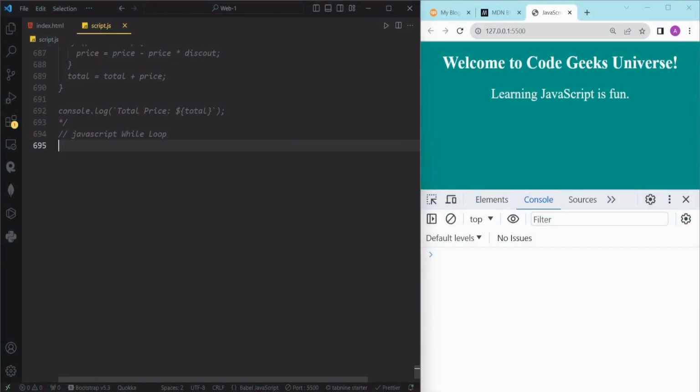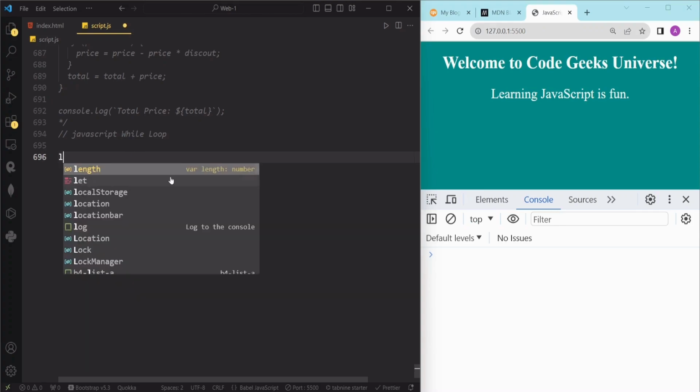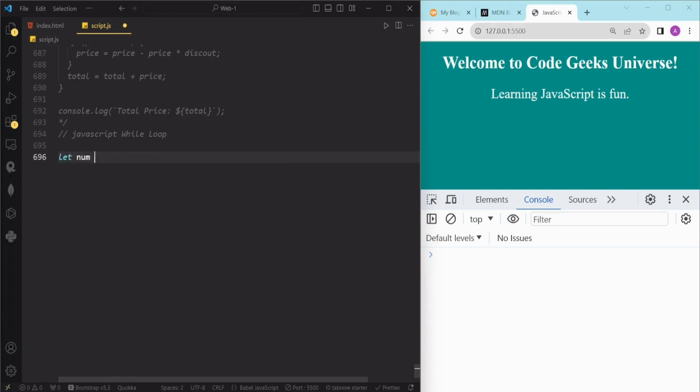For example, let's say we want to print the numbers from 1 to 10 using a while loop. To do this, we need to initialize a variable, let num equal to 1, and then we will increase this num variable by 1 in each iteration of the loop.